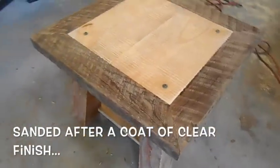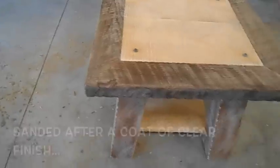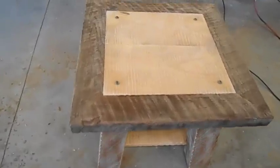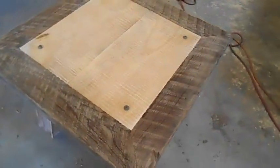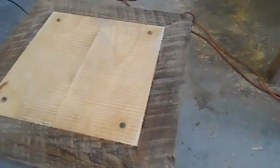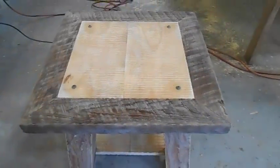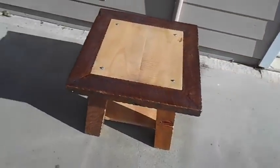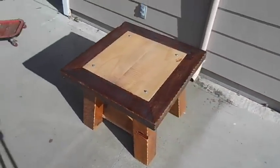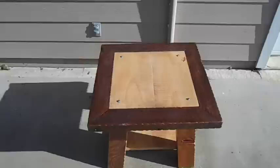Okay, well, I put one coat of polyacrylic clear finish on this. I just sanded it with 150 grit. I'm ready to put a second coat on. That may be all it takes, after which I'll replace those lag bolts with something more substantial looking. Second coat of varnish should be dry in about a half an hour.